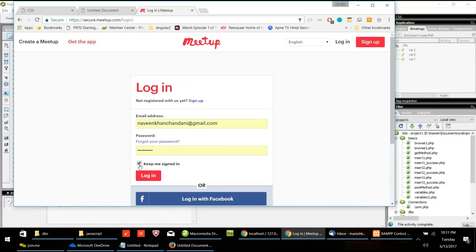And if I uncheck it, that means I don't want to be signed in for a long time. As soon as I close the browser, it should make me log out. So then it will keep the information in the session. So if I uncheck it, it will keep the information in the session. So when I close the browser, I won't be able to log in unless I put my information again. But if I click this checkbox, that means it's saying keep me signed in. That means it saves the information in the cookie. If it saves the information in the cookie, it can be for years together, and I don't need to log out again. It will automatically log in.